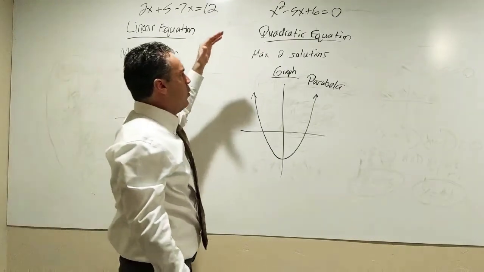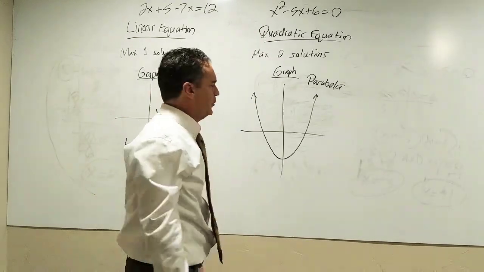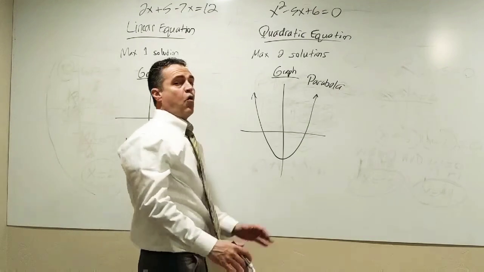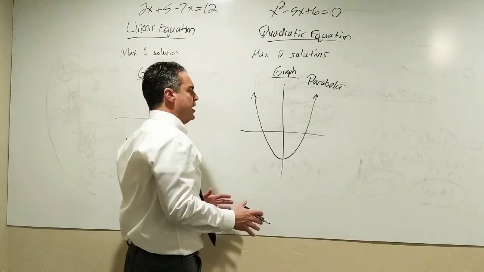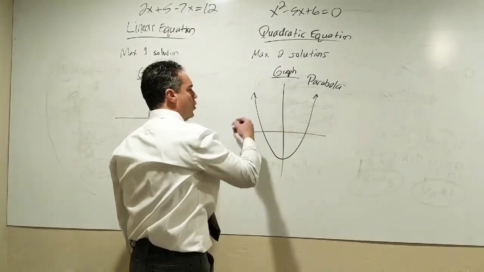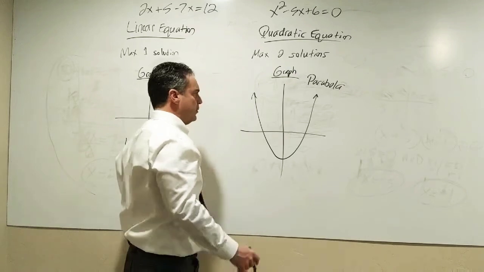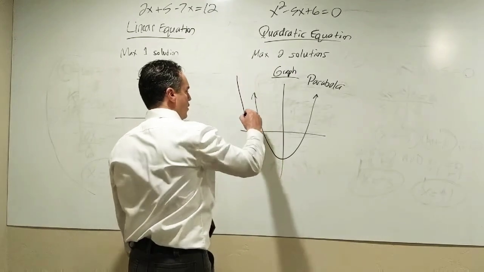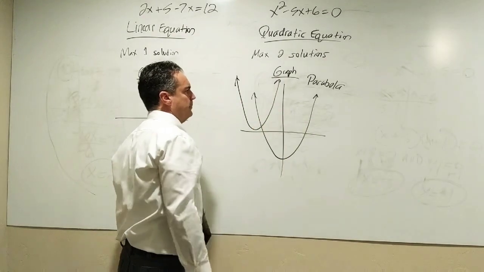Why do they call this a quadratic equation? I gotta be honest with you, I don't know. I probably should spend a little more time looking into the origins of this. But I do think it is because it has the potential to hit all 4 quadrants in the graph, okay? I say potential because we could have a parabola that goes like this or this, but this is not a line. It's called a parabola, okay?